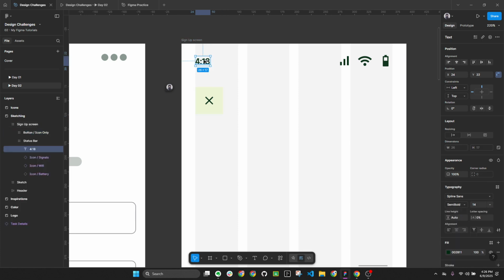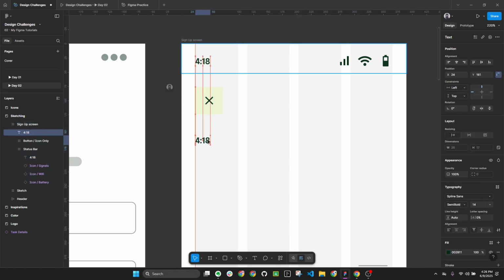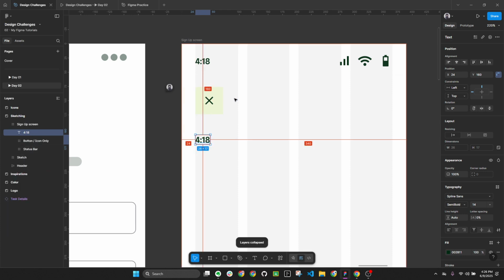Now, again, I'm gonna copy Control C this text and Control V paste it in the screen outside this. One of the best practices with text is not to add text from scratch each time you are adding the text. Just copy the text you have once added, so it keeps the default settings. You can change the sizings and everything. When you have not saved your typography scale here in Figma as a sticker sheet, it is convenient to keep the consistency. So I think this habit has helped me a lot.